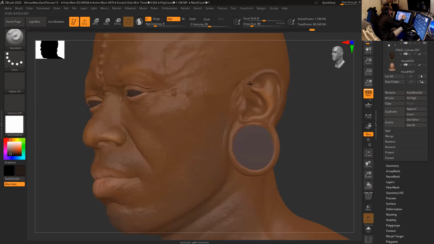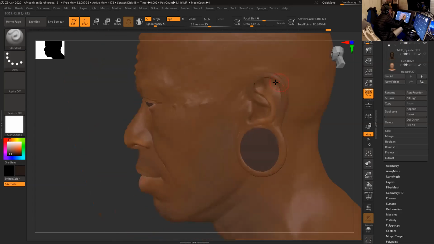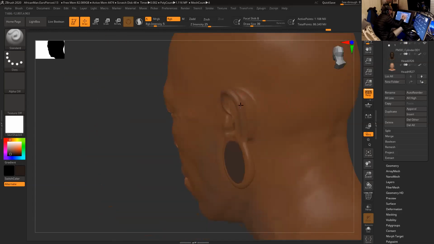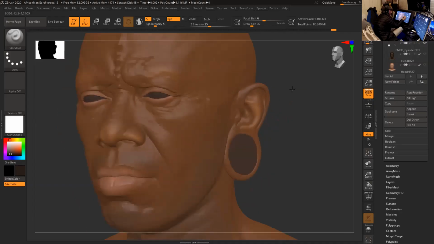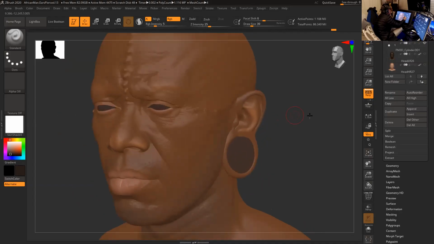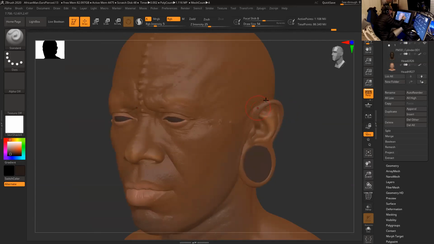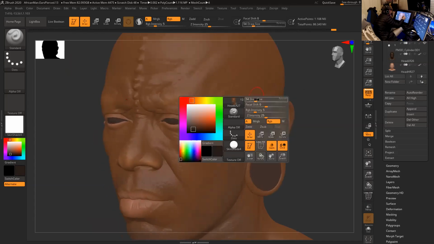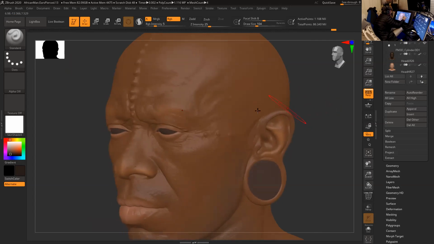Remember, taking into account the physicality of things, right? If you have someone in a tribe, these guys are probably hunting or doing stuff outdoors all the time. They probably have a very healthy outdoors life, but there's a lot of sun involved, right? And although the darker skin is going to protect the skin a lot, in certain areas, for example around here, the ears, you're going to get this area darker, right? Very, very dark around the sun and stuff.